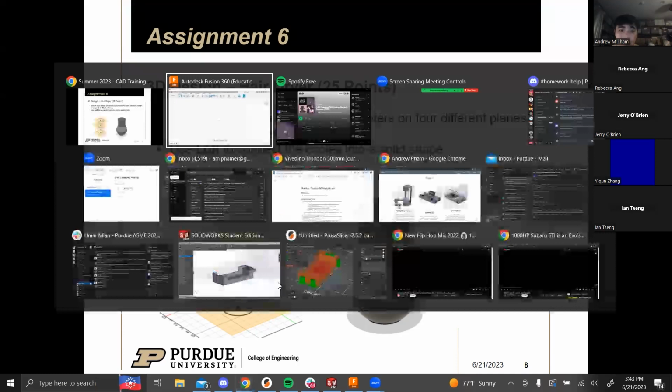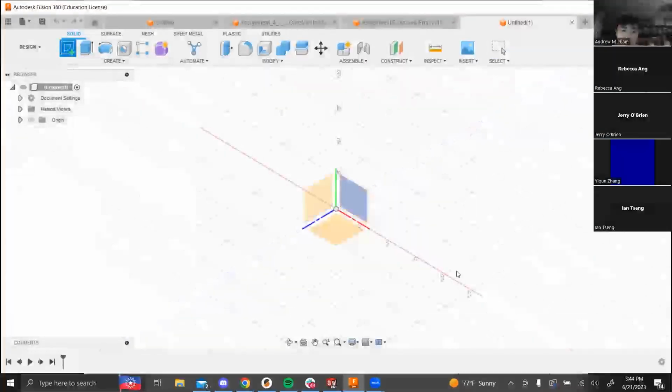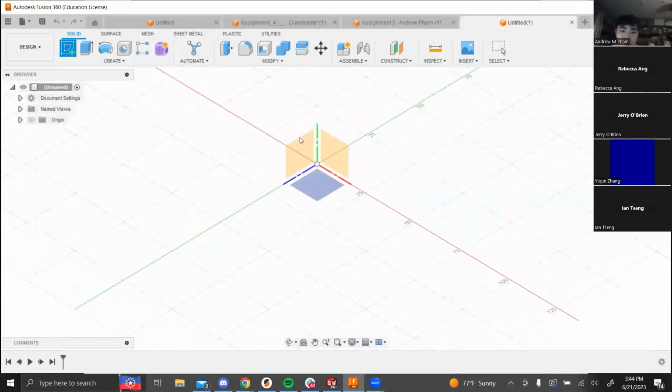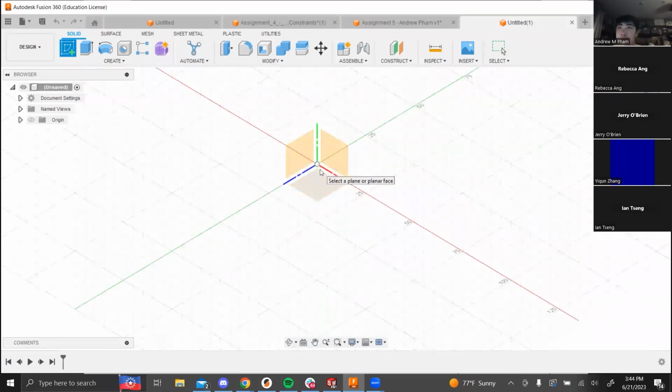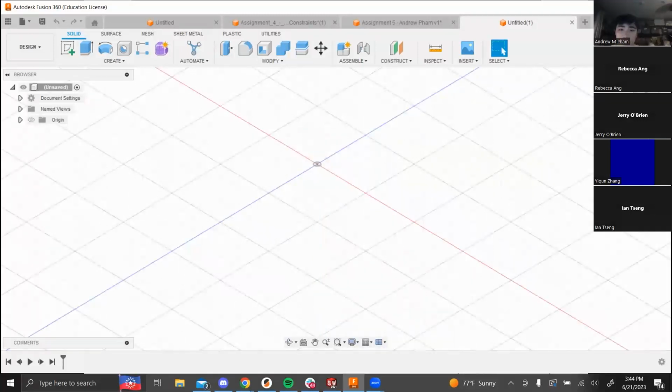When we've been creating sketches, you've gotten familiar with these 3 planes, right? It's just the planes from the origin: the XZ plane, the XY plane, and the YZ plane. But you can actually make your own planes on top of that to make your own geometries.